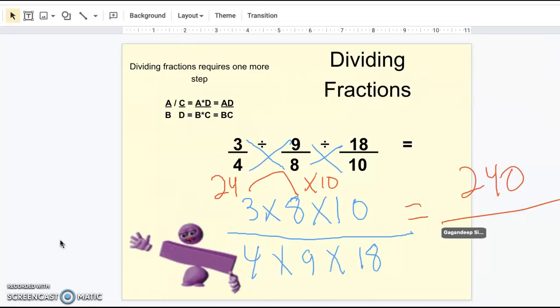Okay, what's that going to go over? So now I got 4 times 9. Okay, 4 times 9, as you know, is 36. 36 times 18. I'm definitely going to go ahead and use this here. Boom, 648. Yikes. Well, this is where it gets a little confusing.